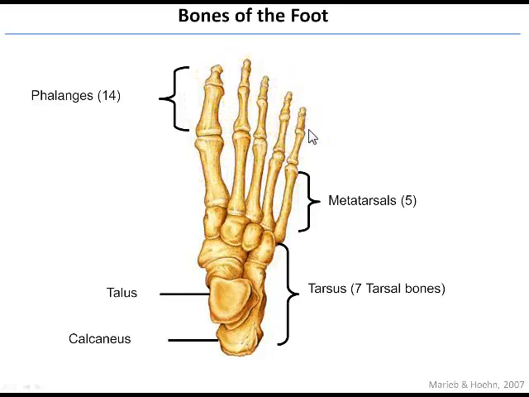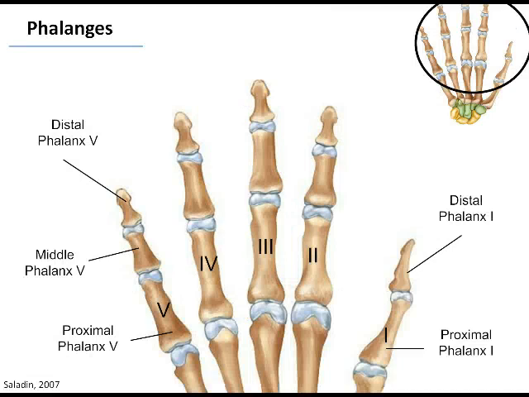So you can see that there are similarities between the hand and the foot, and therefore we're going to review both the hand and the foot in this next section. Let's start with the hand here. Focusing in on the phalanges, you will note that there are actually 3 rows of phalanges. Note that both the metacarpals and the phalanges are numbered from the thumb side first. So therefore the bone within the thumb is known as the first phalanx.